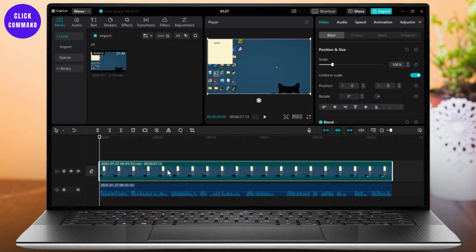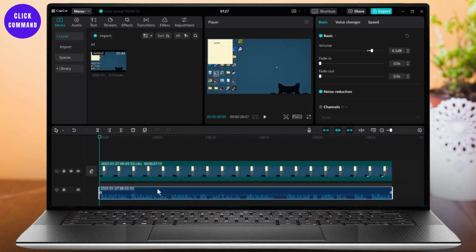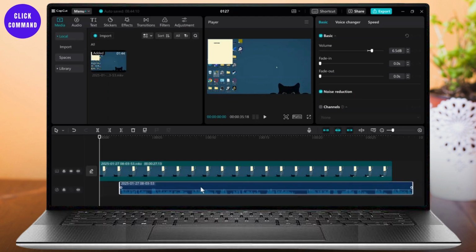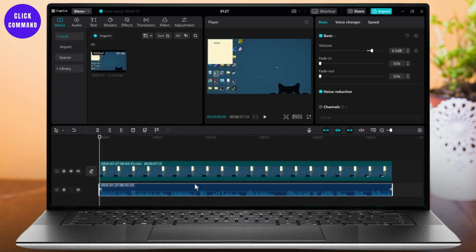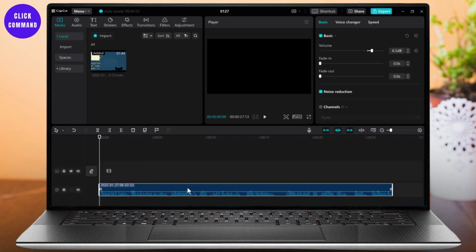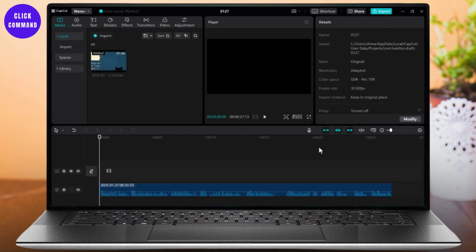Now this video does not have any audio and all the audio has been extracted right here. Now you can set it up like you want. You can set it up in parts, you can set it up someplace else. You can even only save your audio if you just remove the video here, and you will notice that now you only have the audio, which you can export as an MP3 as well. And yeah, that is how you extract an audio from a video in CapCut.